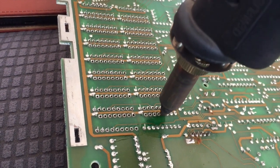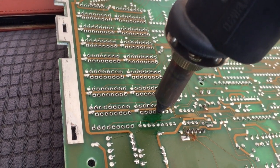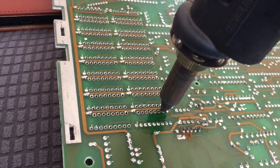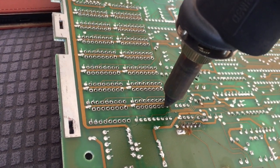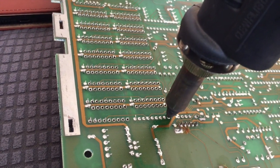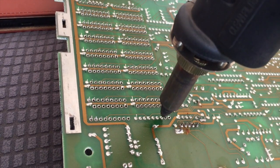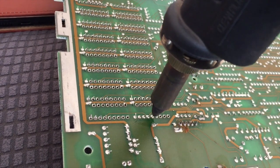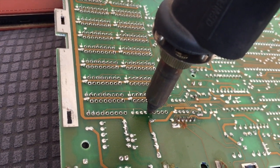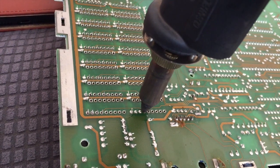I have ordered some RAM on eBay, which has arrived, which is enough to replace all the chips on the board. So I've decided I'm going to socket the whole two banks of RAM. As you can see, I've already pasted the board with some flux, and most of the pins I've bent straight, but I seem to have missed one here. I'm going to use my thumb just to flick it straight, so I can get the tip of the soldering station onto the pin and remove it with ease.